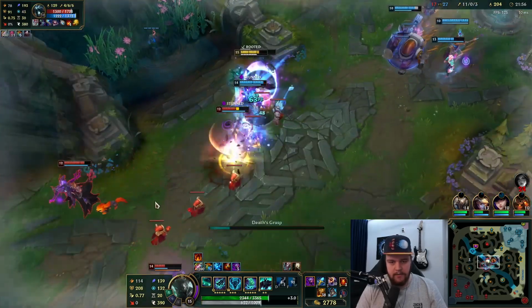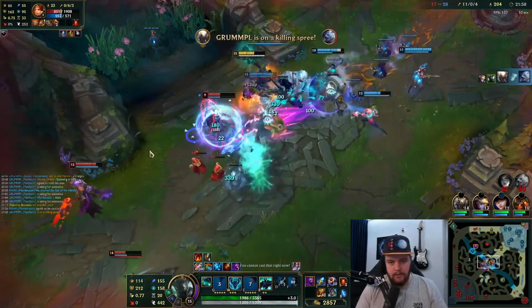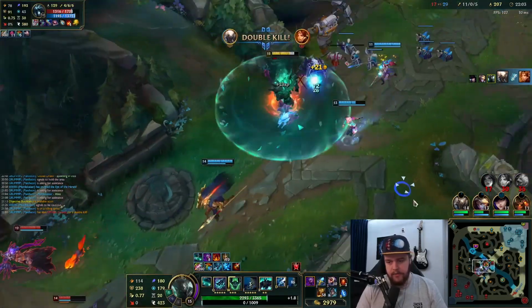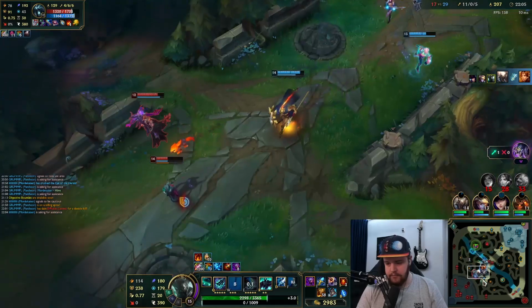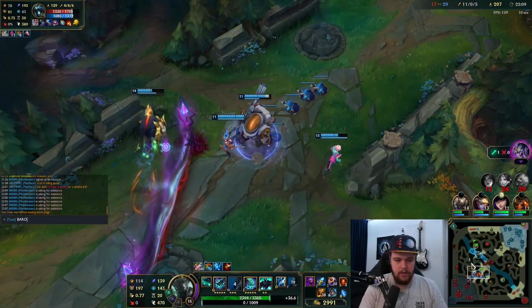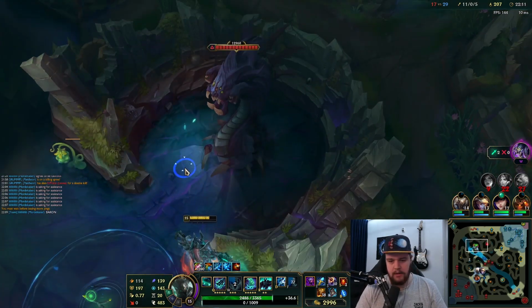Stun anybody, please. Doesn't really matter who it is. Buy passive and just keep moving. Okay, got feared. I shoot Baron. Baron, stop chasing, please. Thank you.